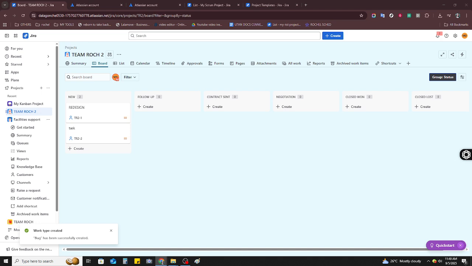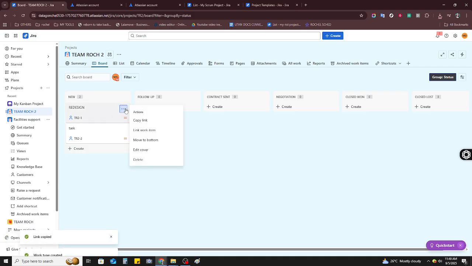Once you're inside the desired project, direct your attention to the browser's address bar at the top of the screen. This is where you'll find the unique URL associated with your project. Essentially, this URL serves as the direct link, kind of like a digital gateway, leading straight to the project within Jira. It's a simple yet effective way to provide individuals with quick access to the exact project without any hassle.